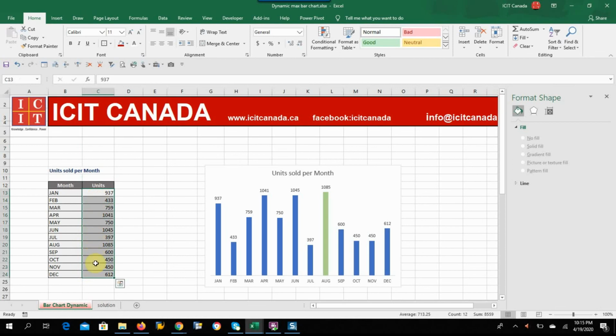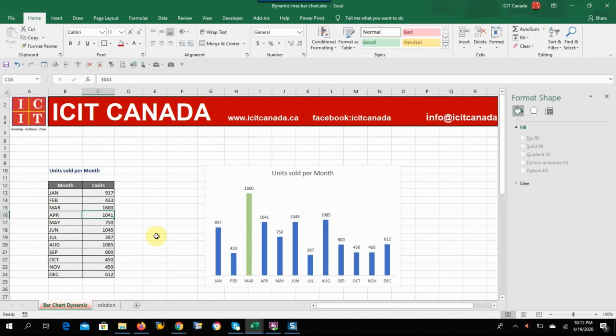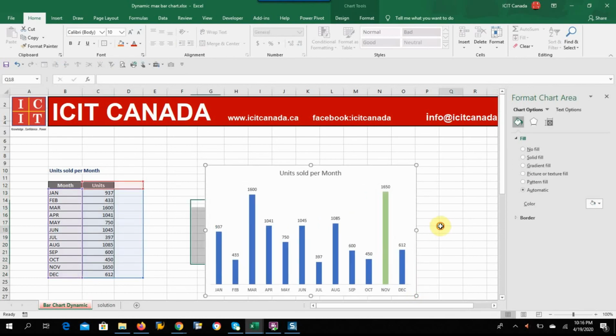If I would like to show, let's say if I make this March to be the highest one, so if I select that to be 1600 units, then you can see this one becomes the highest bar and the green bar moves over there. If I make this 450 to be the highest one, to be 1650, then you can see that one moves over there, the green bar moves over there. Basically maximum is selecting the value from that range, and that value is creating this bar chart, and that's why this is moving, because there are two charts with two different colorings, and that's how we create the dynamic chart, which is showing me the highest value in that range.